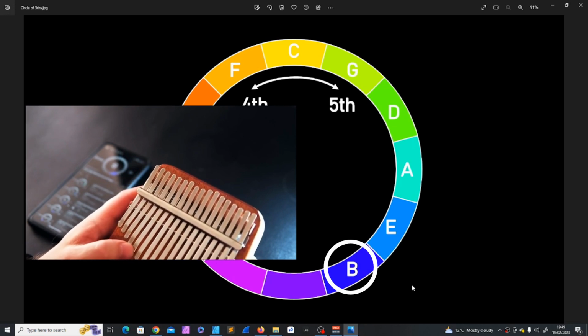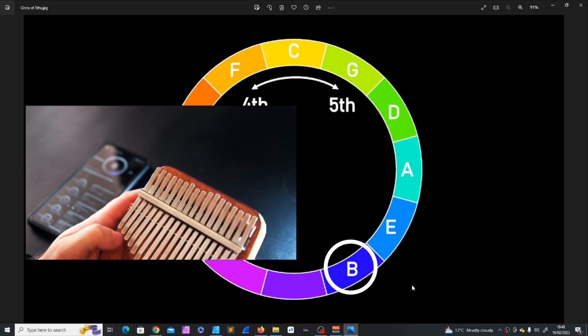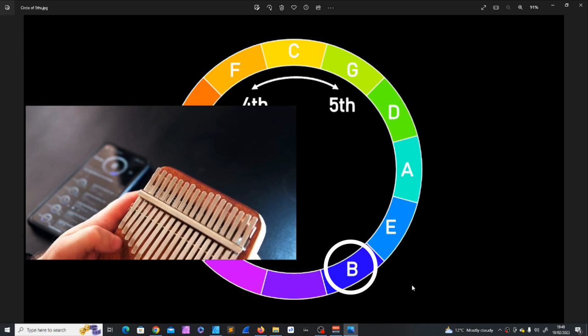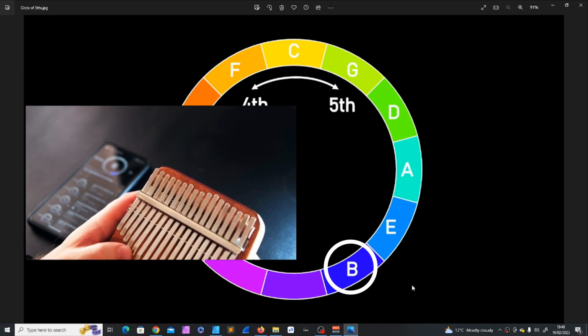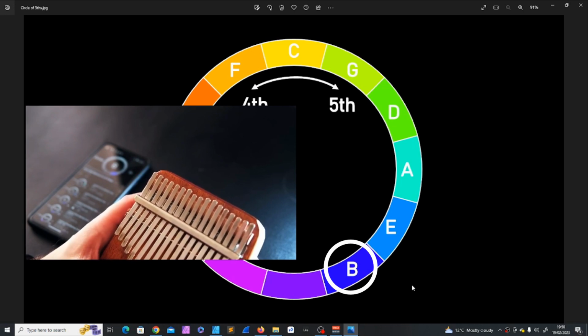This is pretty hard, but again, let's play the scale. So I just played the triads, all the notes I can find which are part of the B triad, B diminished triad.